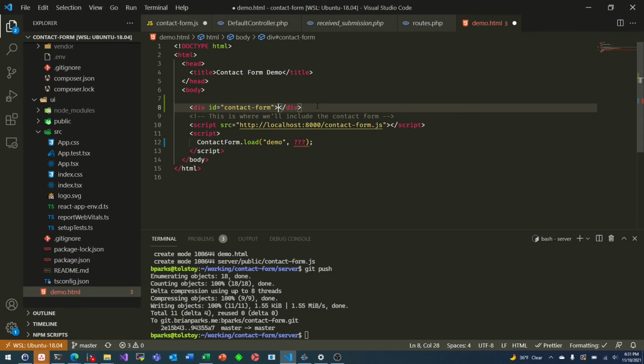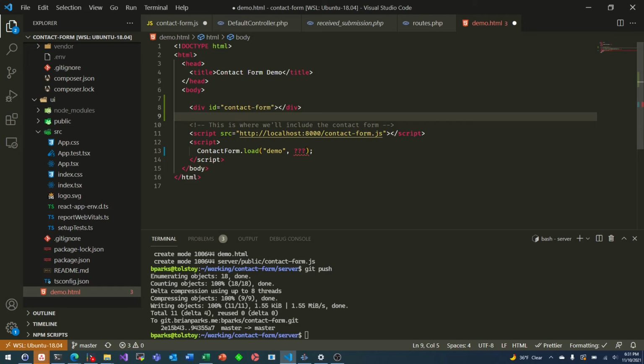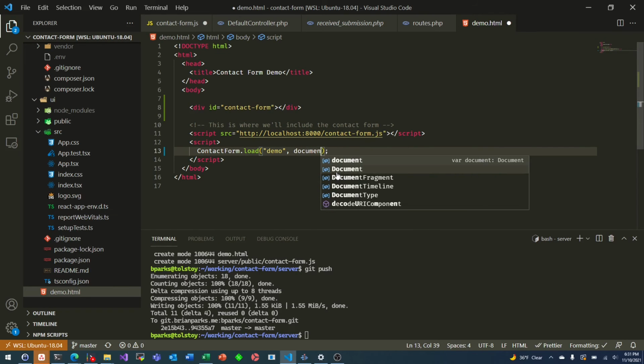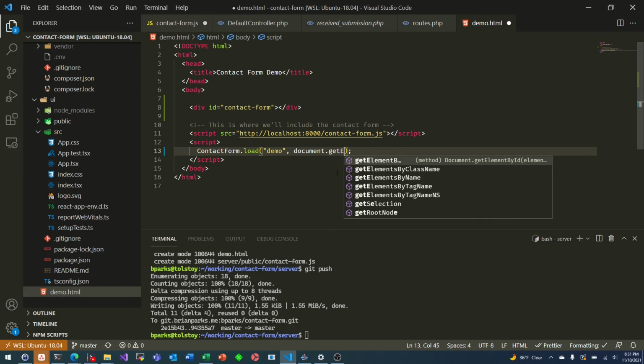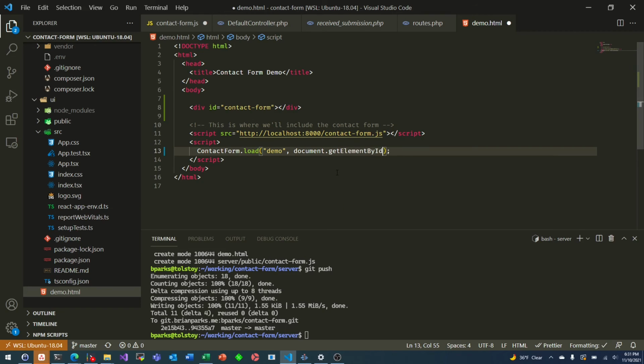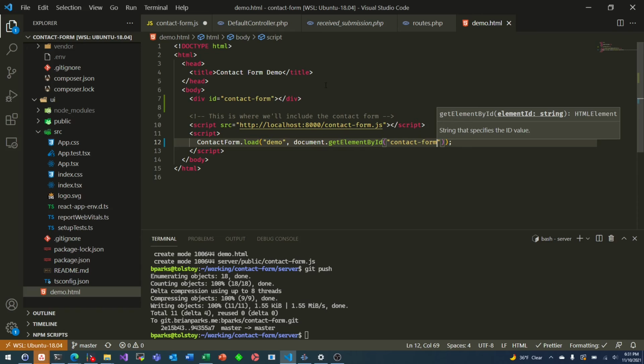Just an empty div, nothing fancy. And then we can do document.getElementById. It can be getElementById, it can be querySelector, it doesn't really matter. Since we have an ID there, let's just use getElementById. Let's say contact form.